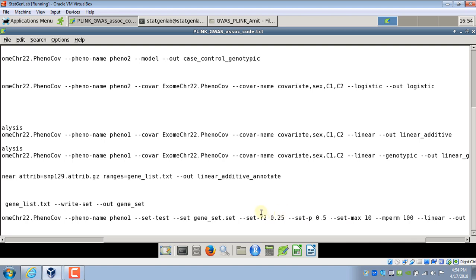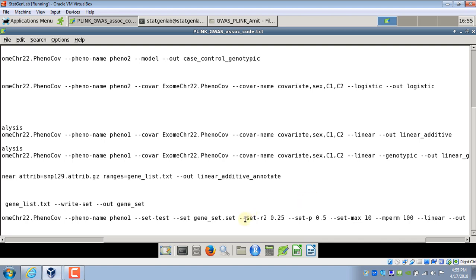Now remember, we have a certain number of SNPs in one set or one gene. Now, it's up to you if you want to use all the SNPs on a gene or just a few of them based on three criteria. So the first criterion is the R-square value. If you don't want to use all the SNPs in a gene because they might be in LD, you can specify what LD threshold you want Plink to use while selecting those SNPs.